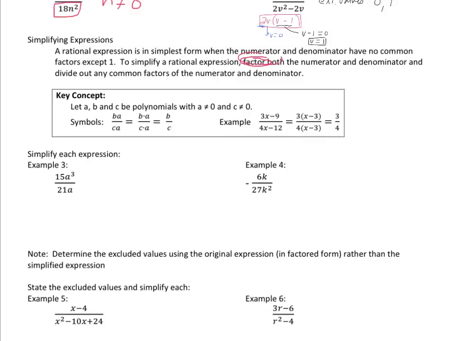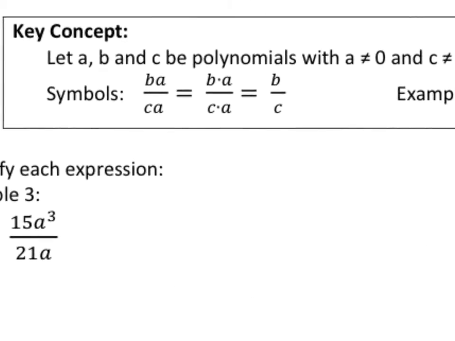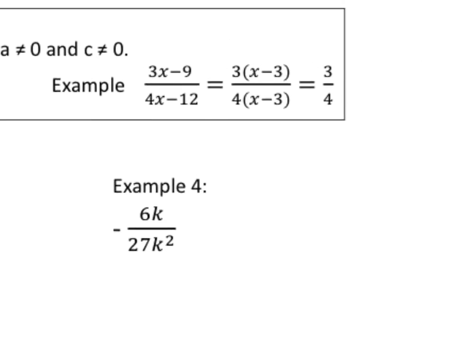So factor first. Some examples here: if I have BA in the numerator and CA in the denominator, the relationship between all the terms in numerator and denominator is multiplication, which means I am allowed to cancel, which will give me B over C. On our next one, when I have a polynomial, I have an implied parentheses, which is like a force field. So I cannot be selective and say I'm going to cross out x's here. I cannot do that. I must factor first.